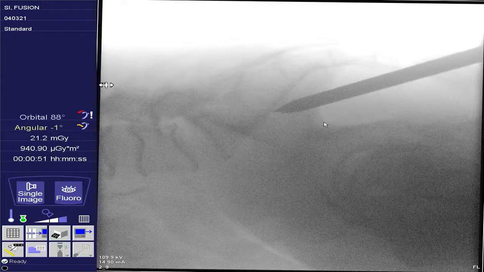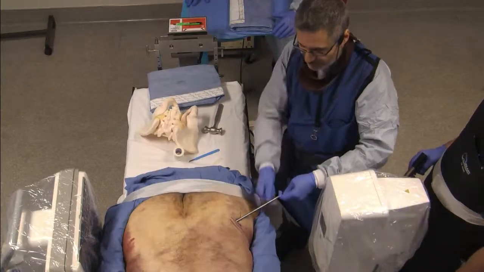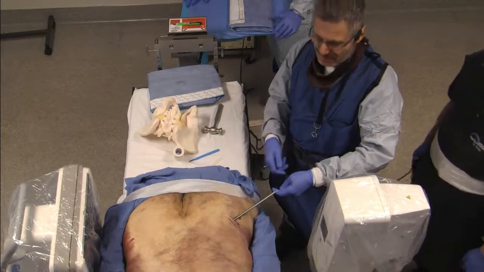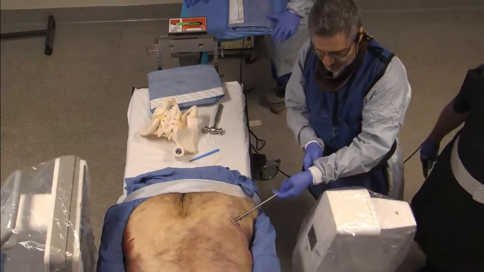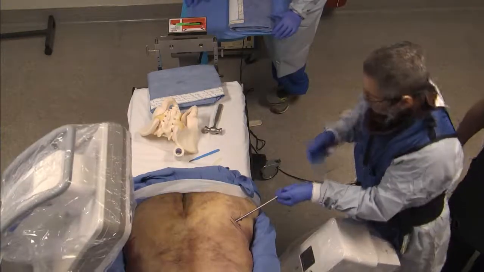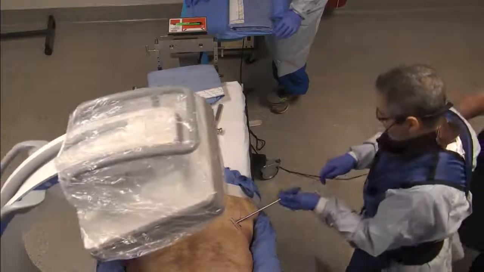Yeah, you're absolutely right. So I am just notching it into the iliac crest so the position doesn't move. That's all I'm doing. Now we go to the inlet view, please. Now, may I have that electric drill?